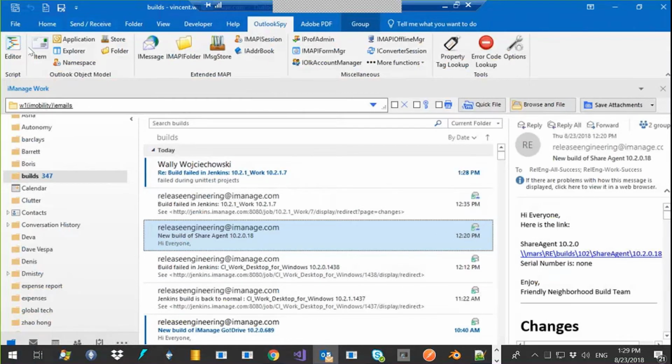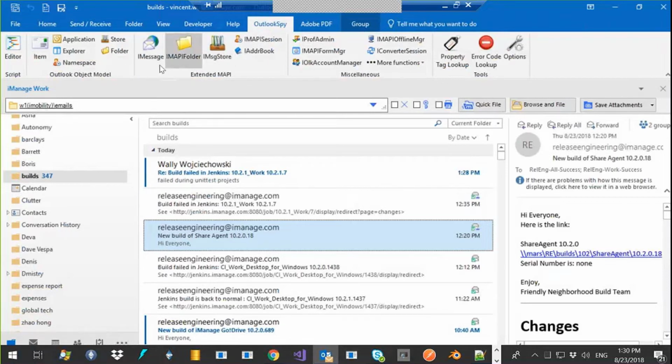Did you see? You actually have two tabs here. You can ignore this one, and you can ignore this part. I can always use this part and that part. This one is for the Outlook object model. You want to see what object model you want to check. This one is the mapping.